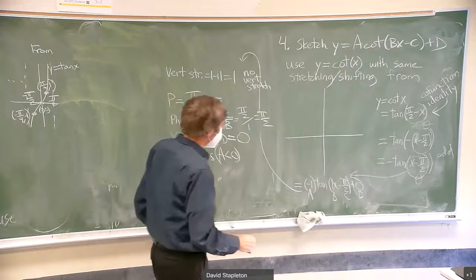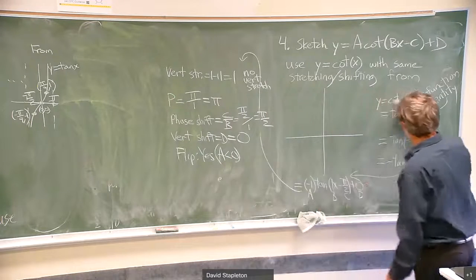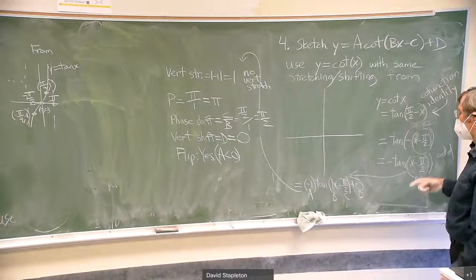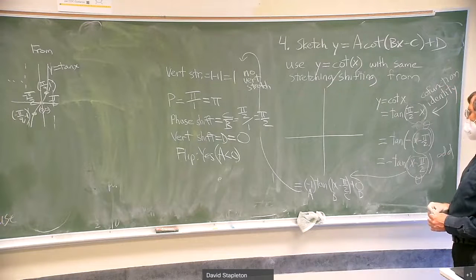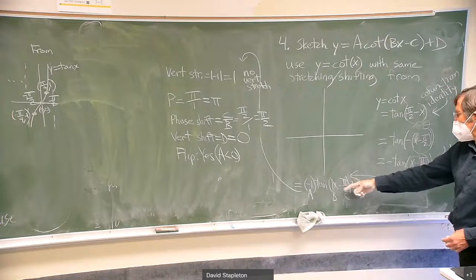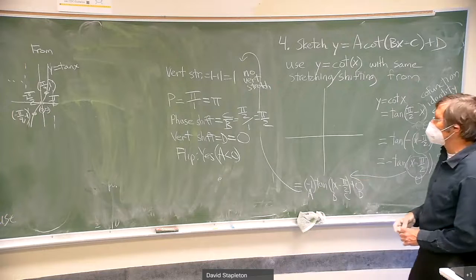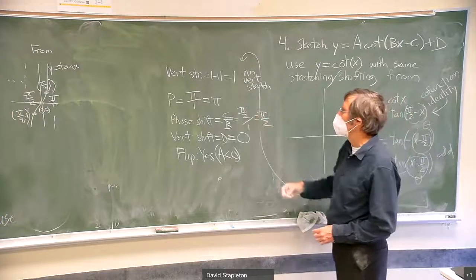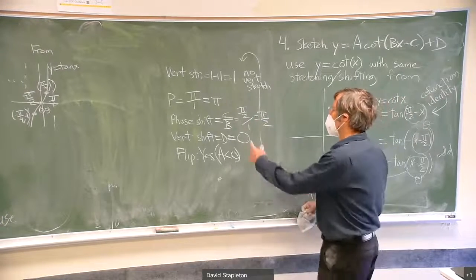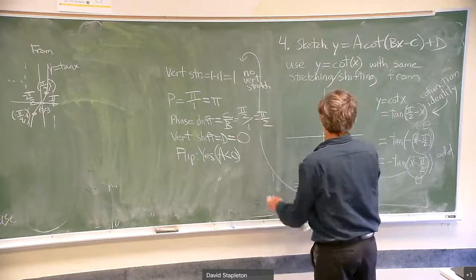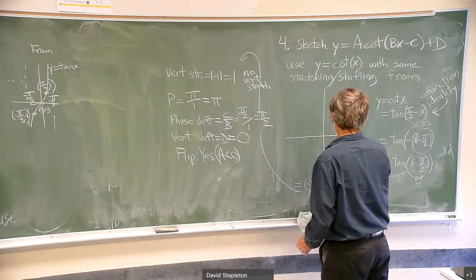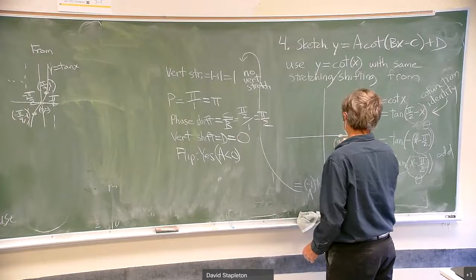So we can sketch the cotangent, right? This is just another way of writing cotangent. We proved it with the cofunction property and odd property. We can sketch the cotangent by instead sketching minus 1 tangent x minus pi over 2 plus 0, which is the tangent function with these changes. So what we do is we first go to the phase shift, pi over 2, 0, right here. There's the shift point.